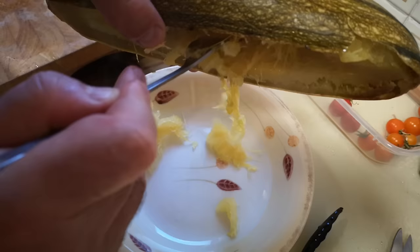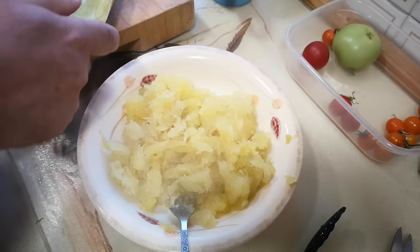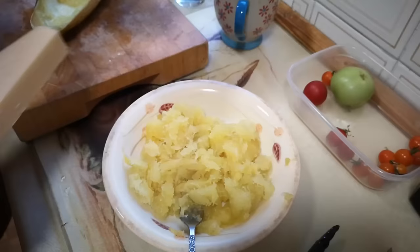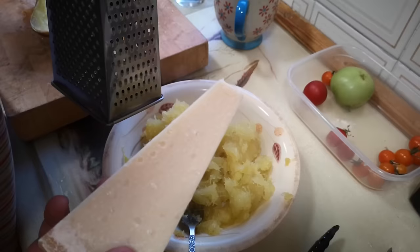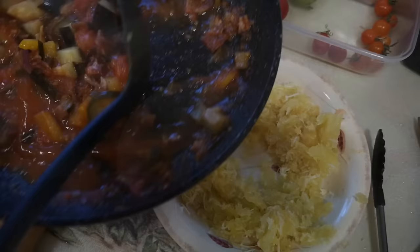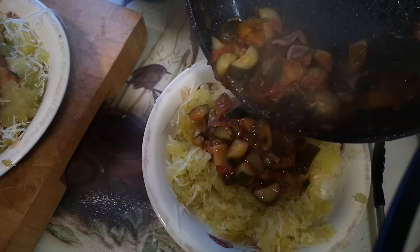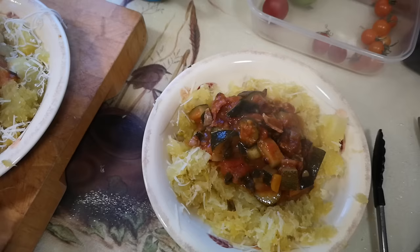And I wouldn't say it's that much like spaghetti. It's got quite a nice fluffiness to it, not all soggy and wet like you might expect. And then just to lift that up a little bit and make it a little bit more pasta-like, I've got some Grana Padano, Italian hard cheese. We'll just give that a little toss in. All right, and then we're going to have some of this tomato and courgette sauce over the top. Courgettes obviously being another squash. There we go. And then I finished mine off with a bit more cheese.